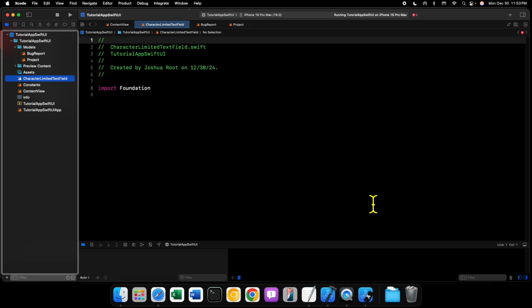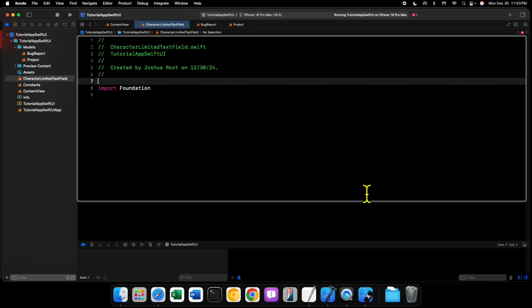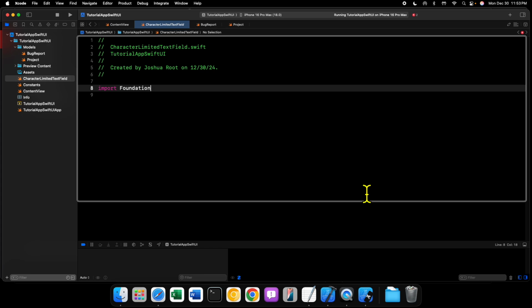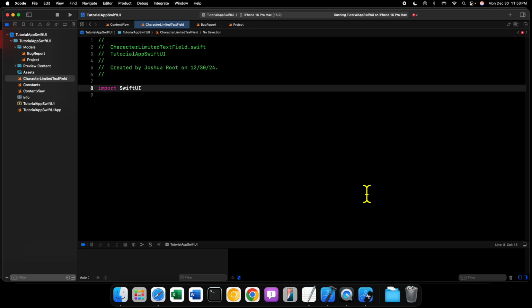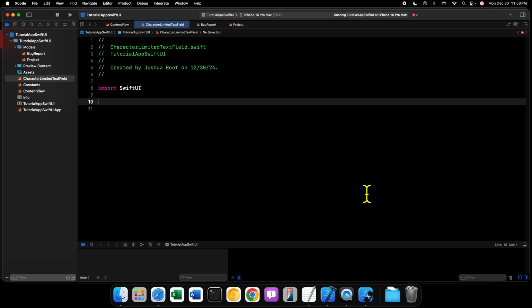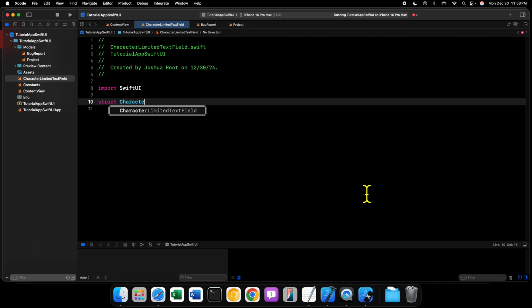All right. So now that we have our CharacterLimitedTextField file, inside of the file itself, instead of importing Foundation, we're going to import SwiftUI. Then we're going to create a struct called CharacterLimitedTextField. And then this structure is going to conform to UIViewRepresentable.